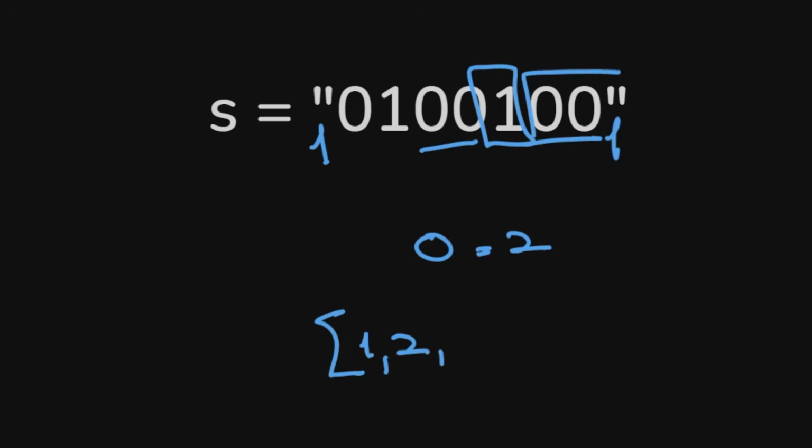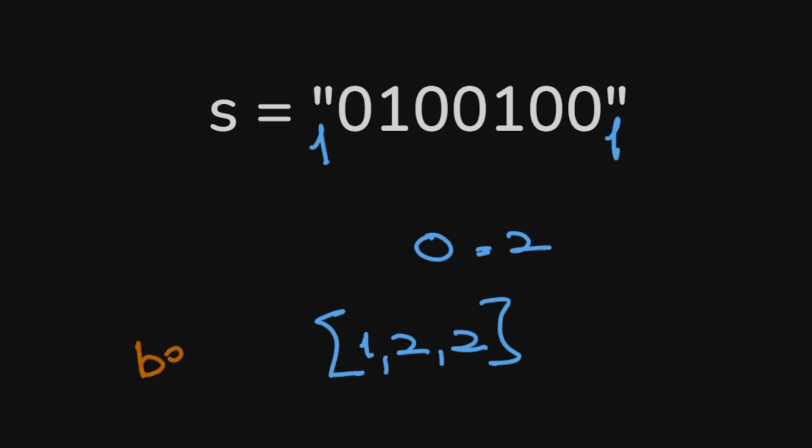The next block of zeros is here, the length is 2, so here we put 2. Now we can say that the best value that we've seen so far is initially 0, and we are iterating these blocks from index 1, so here is the I pointer. And every time here we keep the maximum between what we already have and the current value plus the previous value. 2 plus 1 is 3, which is greater than 0, so here we put 3.